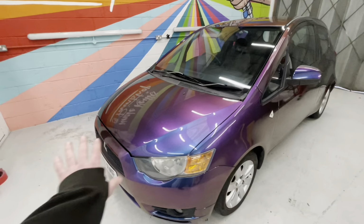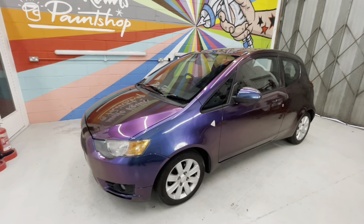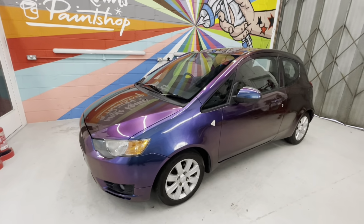Let us see if we can replicate it. You can have a flip colour if you want something crazy like this, or you could just go Nardo grey if you've got a Skoda Fabia VRS and you want Nardo grey. We could do it. I can't wait to do a Nardo grey. I'm looking forward to Nardo grey. You know I like grey.